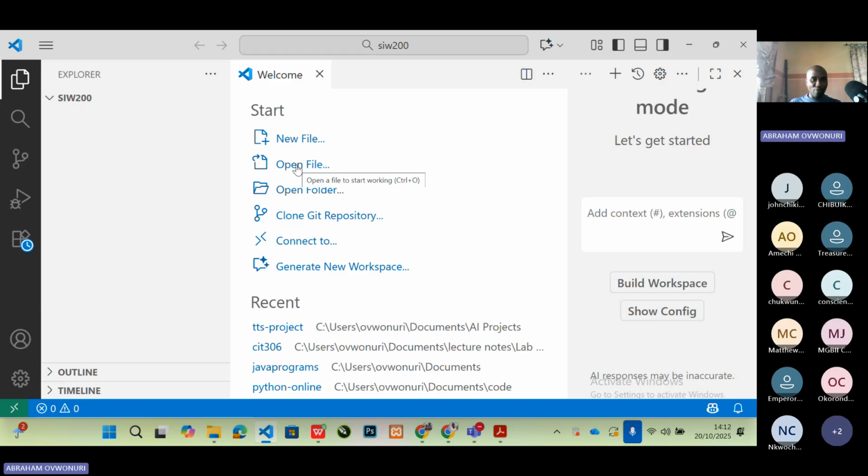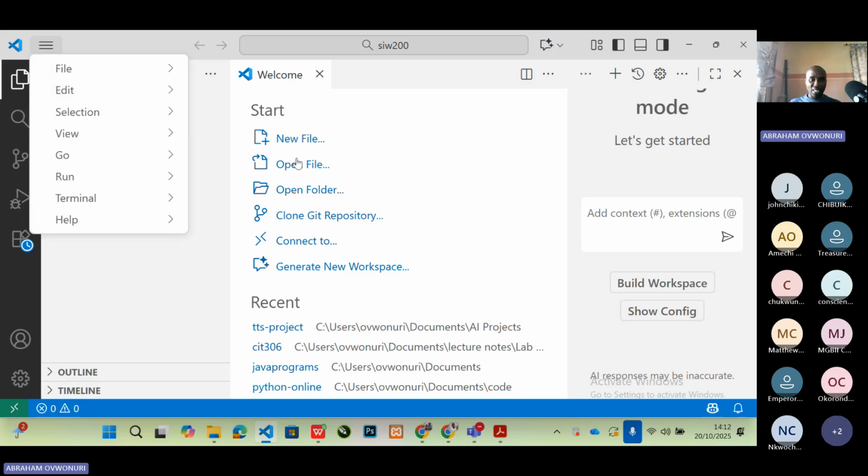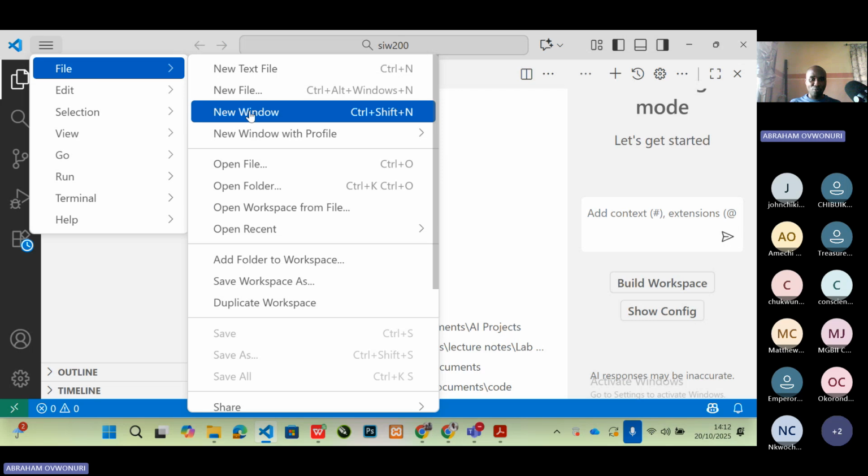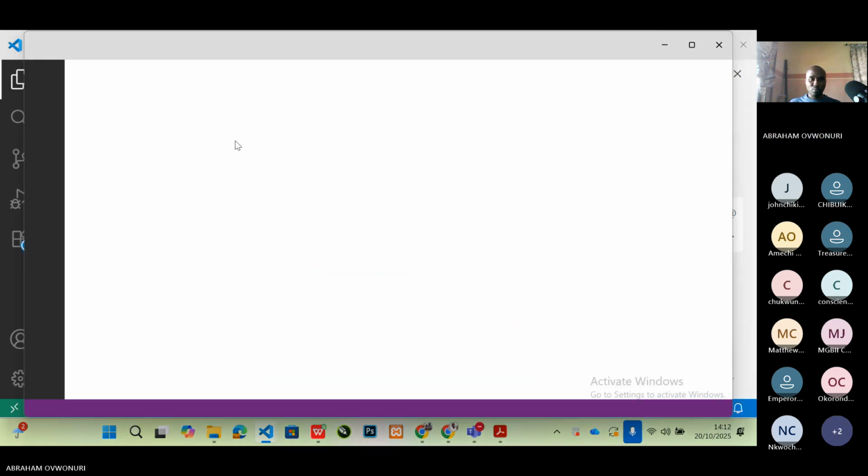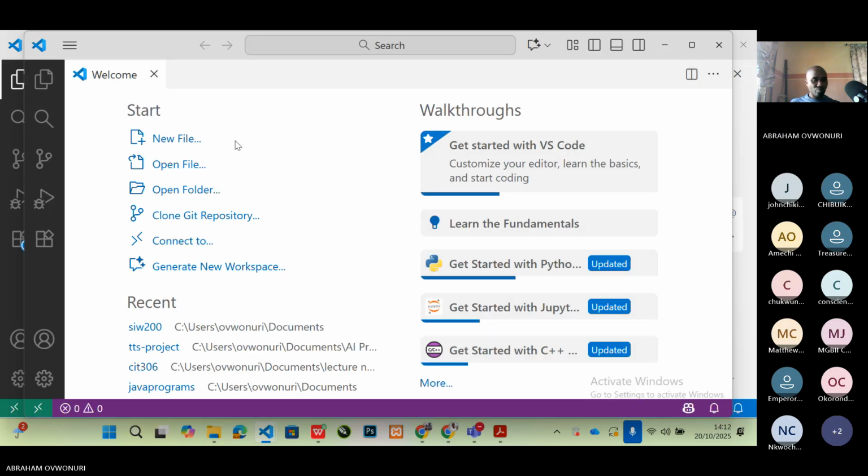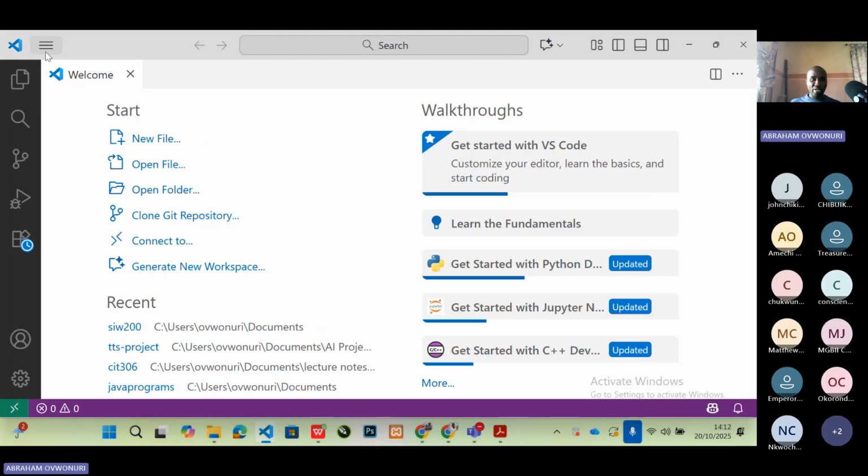I'm going to try two other different ways of bringing in a folder to VS Code. Now, remember the first one I clicked here, I'm going to open a new window. Wait for the new window to load. Then I'll come here.